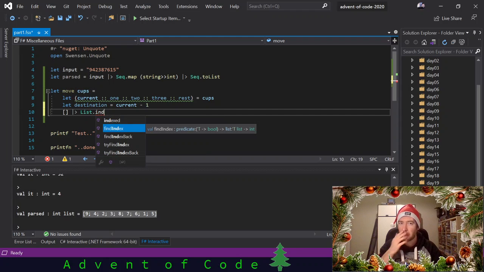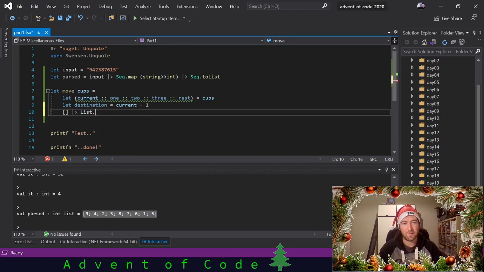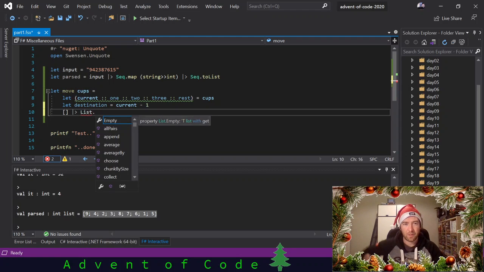Find the index, yeah. Or should we just plop it in with recursion? If you're working with lists, you can't just insert stuff. There's no function to do that, I think.